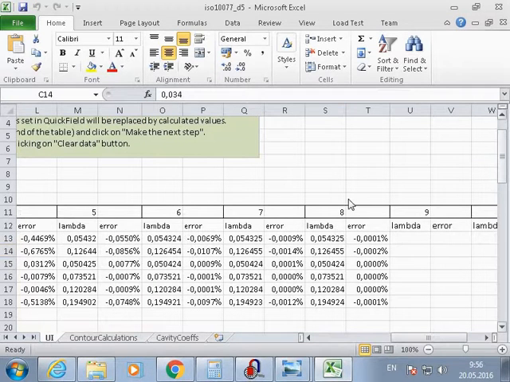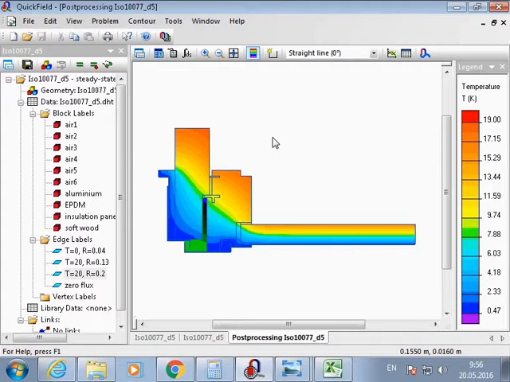Well, after the 8 iterations, we have a pretty small value of the error. This is the temperature distribution obtained in QuickField. And now we can calculate the equivalent thermal conductance.